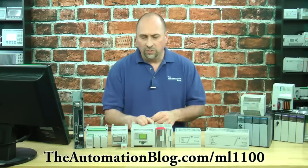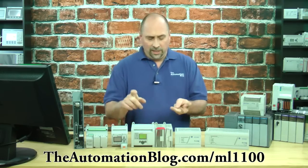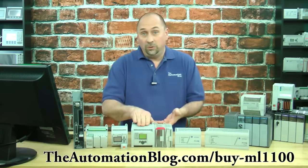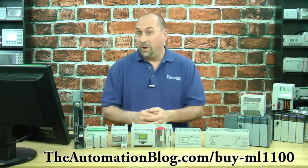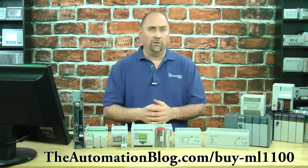If you don't need to buy something brand new and can go with something used, the 1100 is a much better deal because it has Ethernet built in, so you can just use a regular Ethernet cable. It has floating point, long integers, a little display on the front, and can take expansion I/O. This is a used one I recently purchased right off eBay. The 1000 and 1100 both use free software, but the 1100 has so many more features. New it's about $500, but used you'll be able to find it for $150 or less.